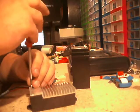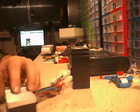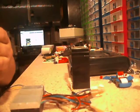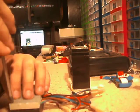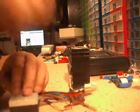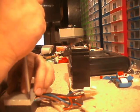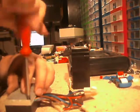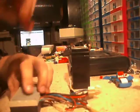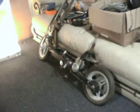I'm just trying to see if there's anything else I might want to take off. And actually, if I stripped it all down, then I suppose I could trace all the wiring back. Because, like I said, I want to put the lighting on its own circuit. So I'll probably put my own custom choice of lights on, and separate power supply and whatnot. There we go. Bloody nuts going around in here. Go away. Right. So there we go.